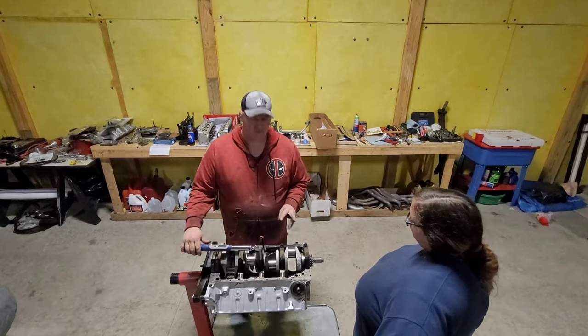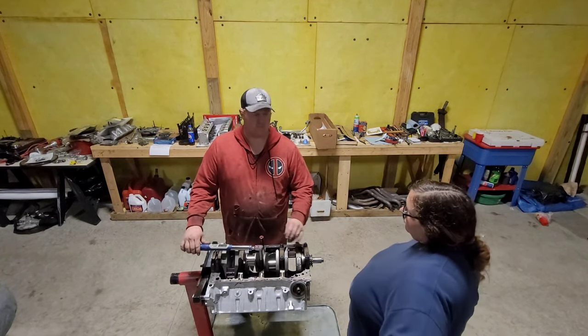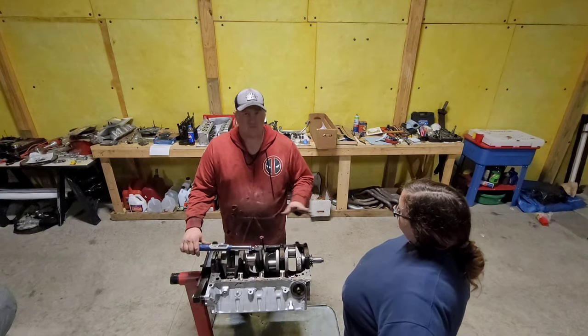Also, if I didn't state it, it's really important to not use assembly lube on your bearings, because that'll just mess everything up. And don't go spinning it. That'll just eat your bearings up, screw the plastic gauge. No touchy.